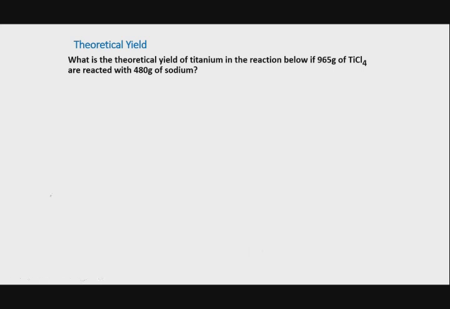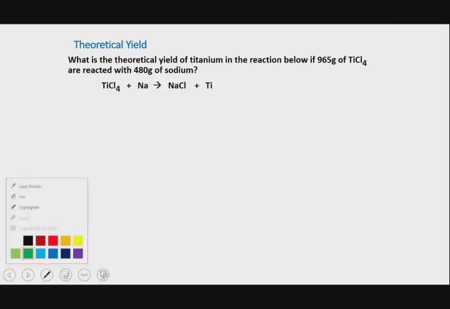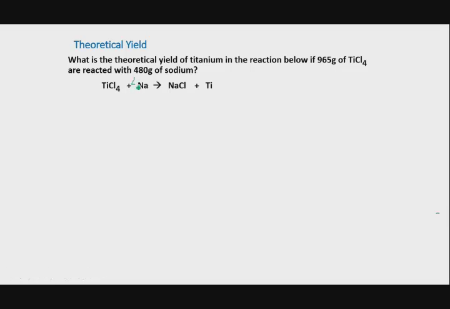Okay, let's try it out again for a different problem. Here is a reaction. The equation is given, and we are also given the amounts of reactants being used. What's the first step in this process? Balance the equation. Please go ahead and do that. When you balance the equation, hopefully your balanced coefficients match mine. Okay, next step. What is the next step?